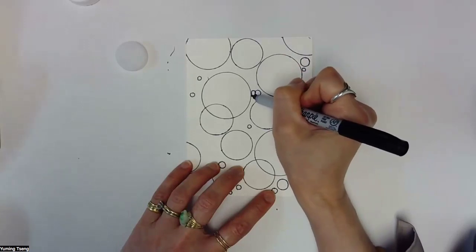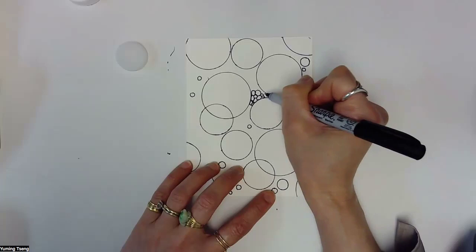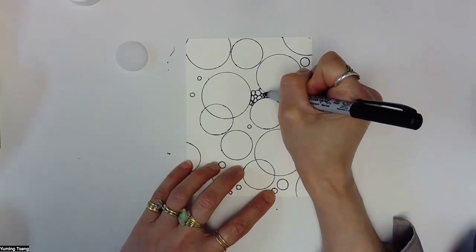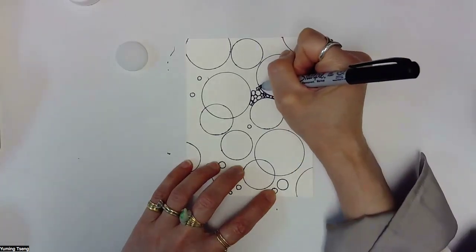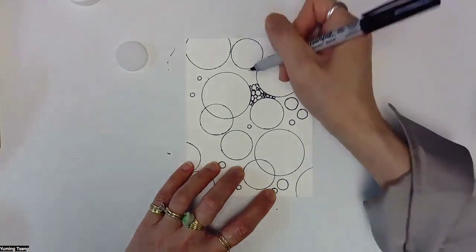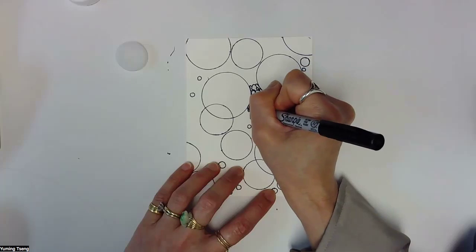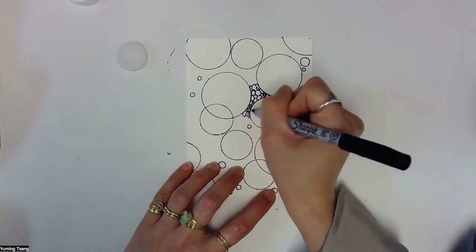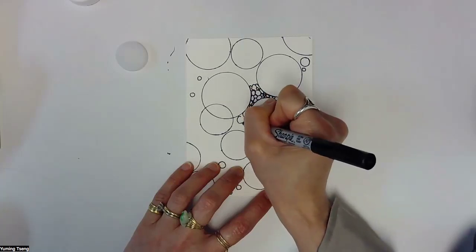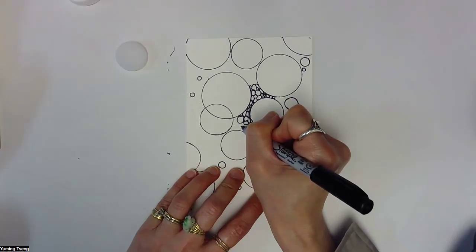You see what I'm doing, right? Circles go around, kind of off shape. Some are small, some are medium, but sort of fill in the gaps between the circles. You see, some are big, some are okay. And you see, I start to fill in more and more. So you can do it with me together. Let's do it fast, okay? Like that. I like to have different kinds of shapes as well.